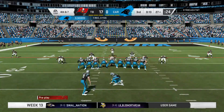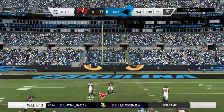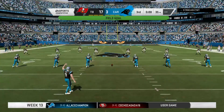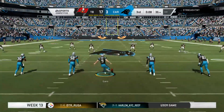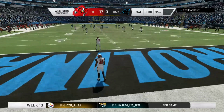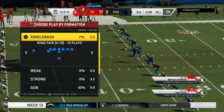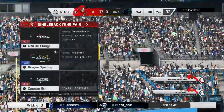So out comes a field goal team now for the 2nd time here today. This from 44 yards away. And the 12-year veteran knocks it right through. And they're on the board at least here. It's now 17-3. So he missed that field goal earlier, but he says not this time. Able to knock it through, give his guys 3. I like his poise. I like his confidence, his belief in himself. Sometimes when you miss that first one, you see a lot of guys sag and they can't make the next one. Not in this case. Stepped right up like a pro.